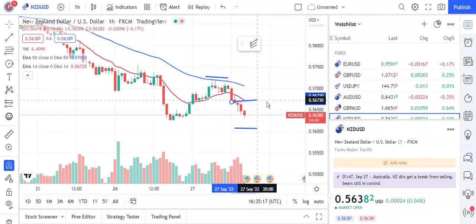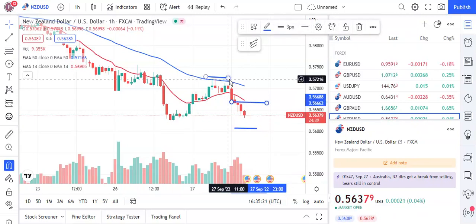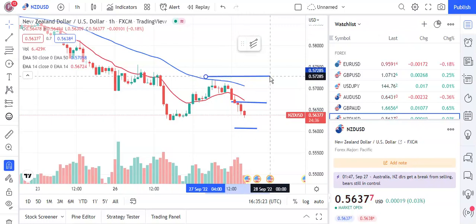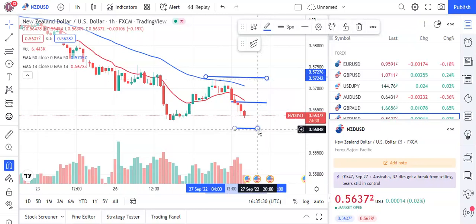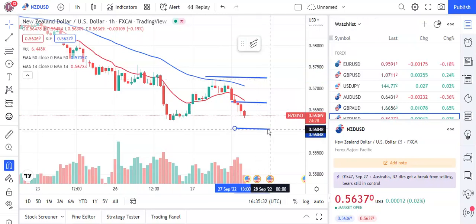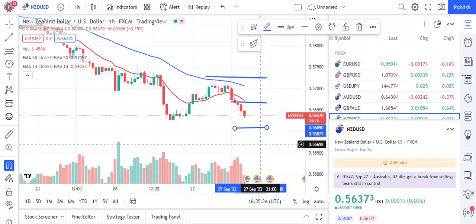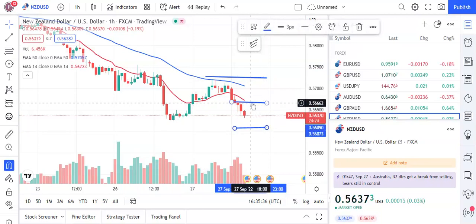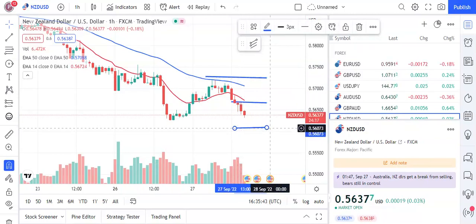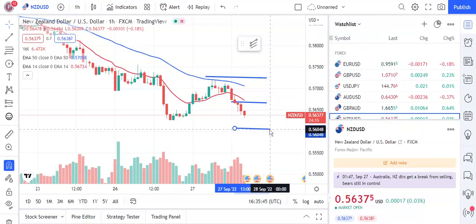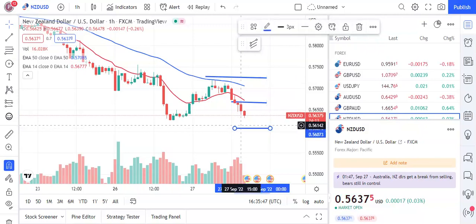So we get it right now. Stop loss. Take profit. Did we get it now? So here's my entry point, here's my stop loss. I take profit if I'm going for a ratio 1 to 1. So you can extend more, you can allow it to ride. So this is what I do.